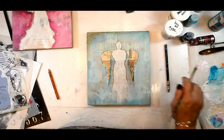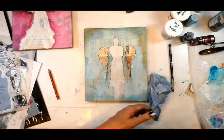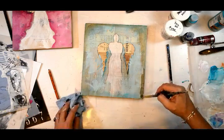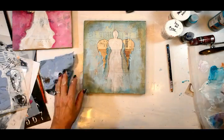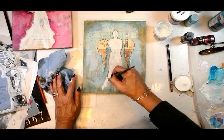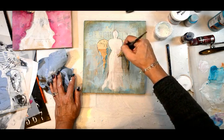So now I'm coming back in. I've taken some raw umber fluid acrylic and just water. And again, the reason I'm not using glazing medium is because I want it to be really scratchy and rough. The angel is really soft. The wings are gentle, but the rest of it is really kind of rustic and just kind of industrial feeling.